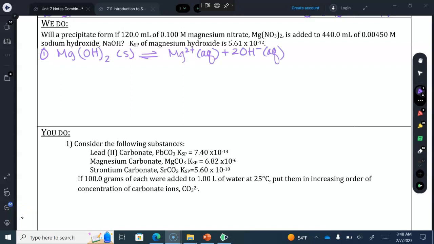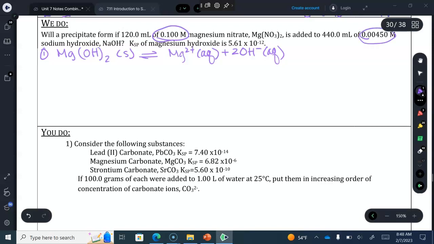Now, since we are mixing two chemicals, this one is a little tricky. You have to determine the new concentrations of the original solutions after you mix them. So we know the original concentrations, which are here, but we have two volumes that are being added together. So we're going to do the one for magnesium nitrate together, and I'm going to ask you to then do the one for sodium hydroxide on your own. So what would the total volume of our new solution be? So our new volume, or volume total, is what? 560 milliliters.